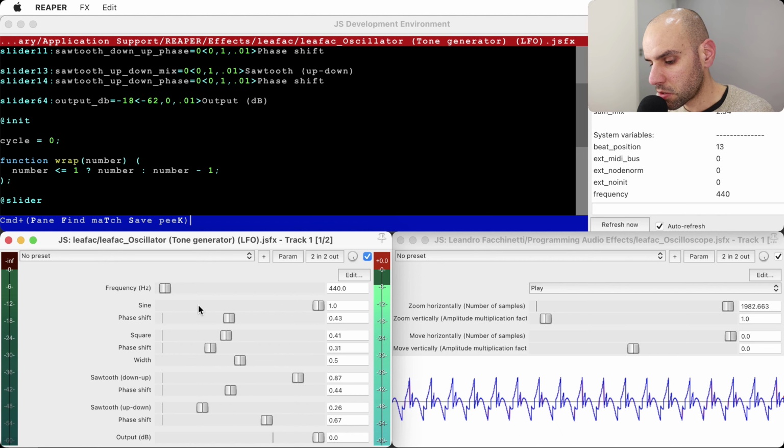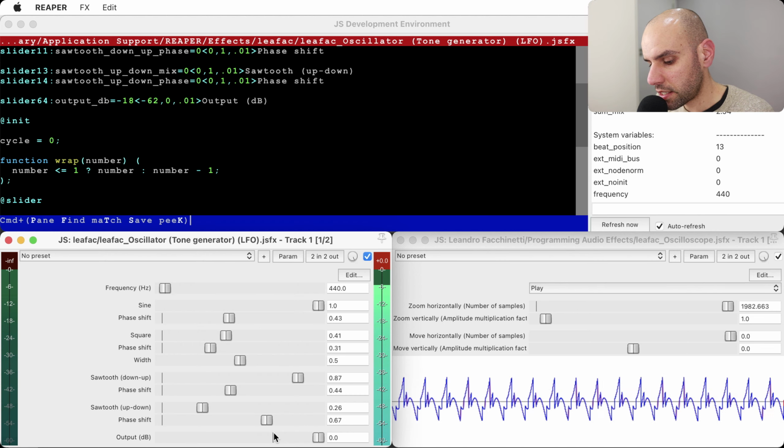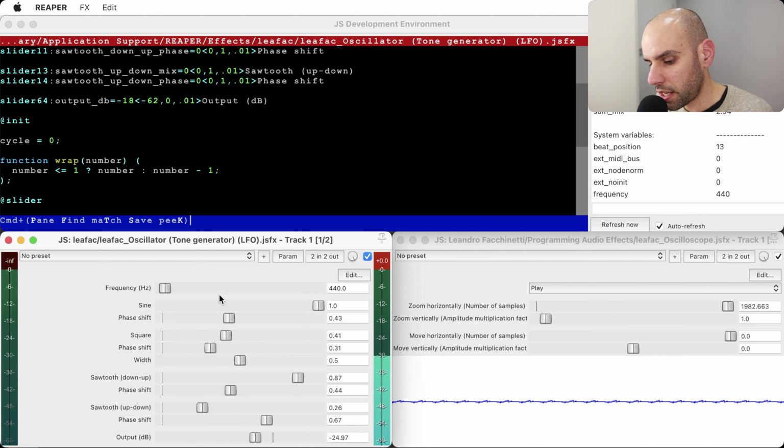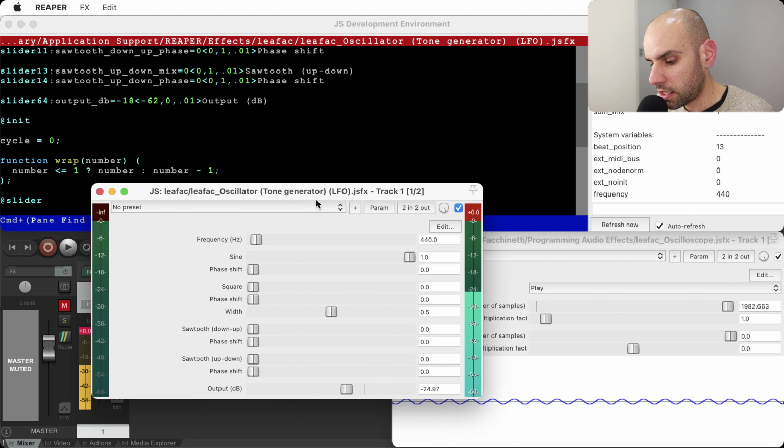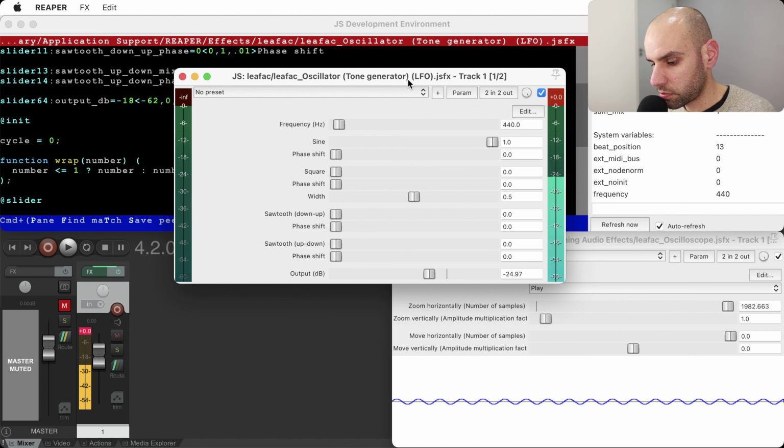So yeah, I think this is super interesting, and I want to give it a listen. So I'll bring the volume way down. I'm going to zero all the parameters. And then what I'm going to do next is unmute. I will also plug in my headphones, and I will unmute, and I'll keep the volume down.